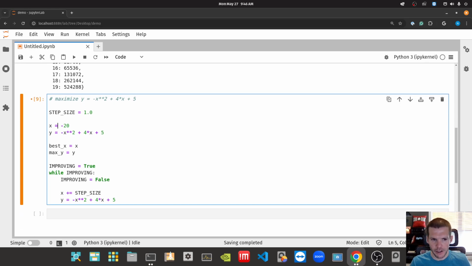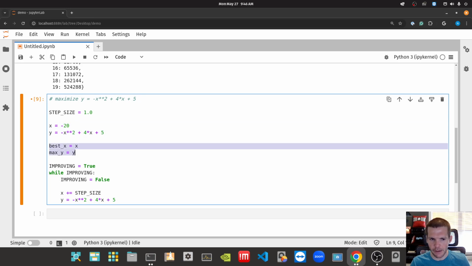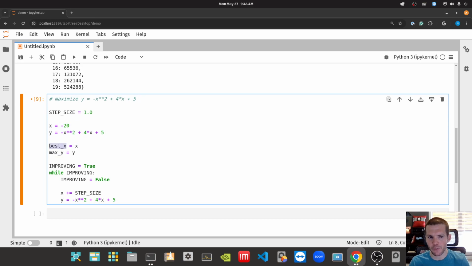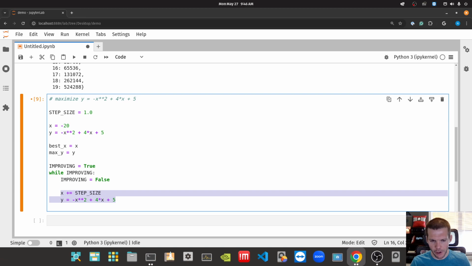So now in my initialization code, not only did I compute x and y, but I've created these two variables to keep track of which x gave me the maximum value of y and what that maximum value of y was. We're in our loop. It was still improving, so we continued. We updated x, and we're going to recompute y.